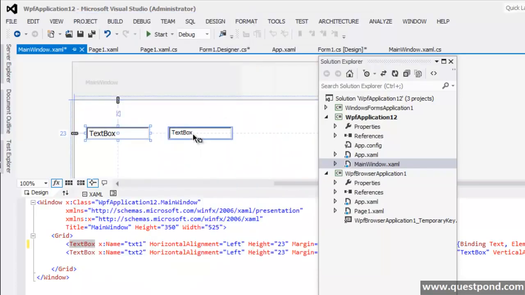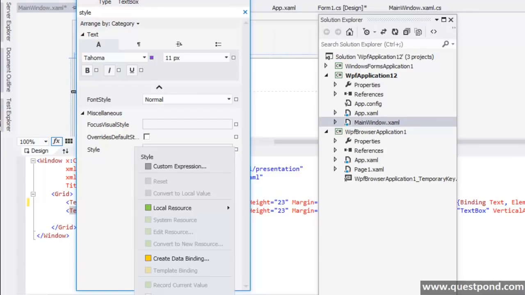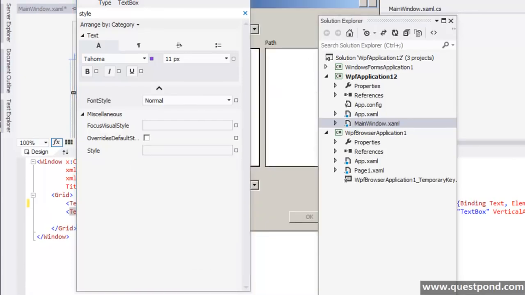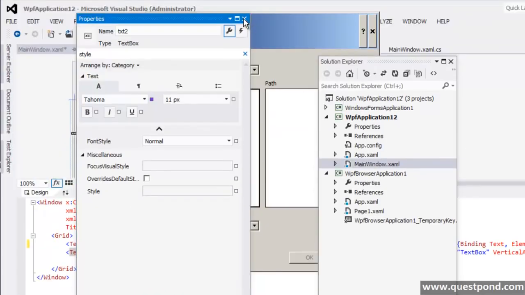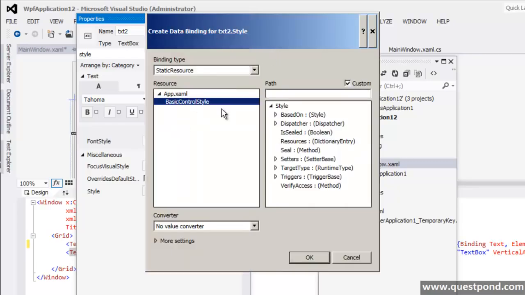Then again, I can go to the other text box, press F4 and apply the style here as well, right? You can see I have created the style once and I'm just applying it to all my controls here. So this is txt2 here.